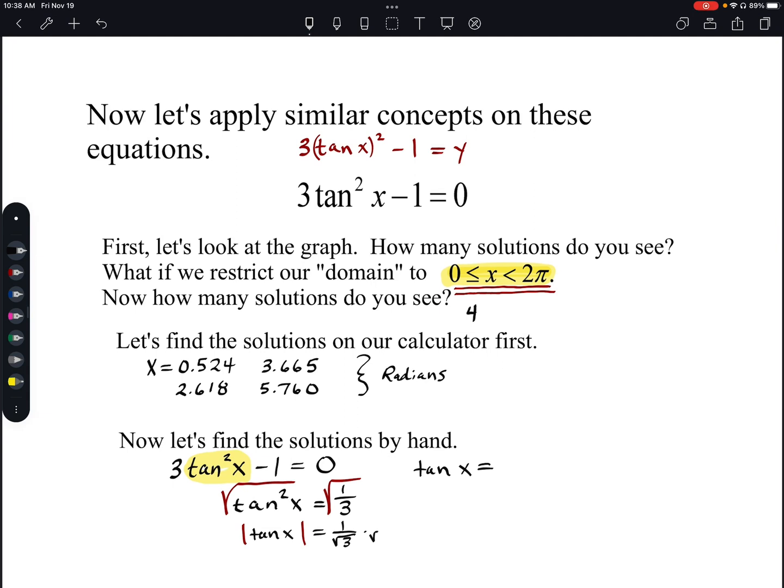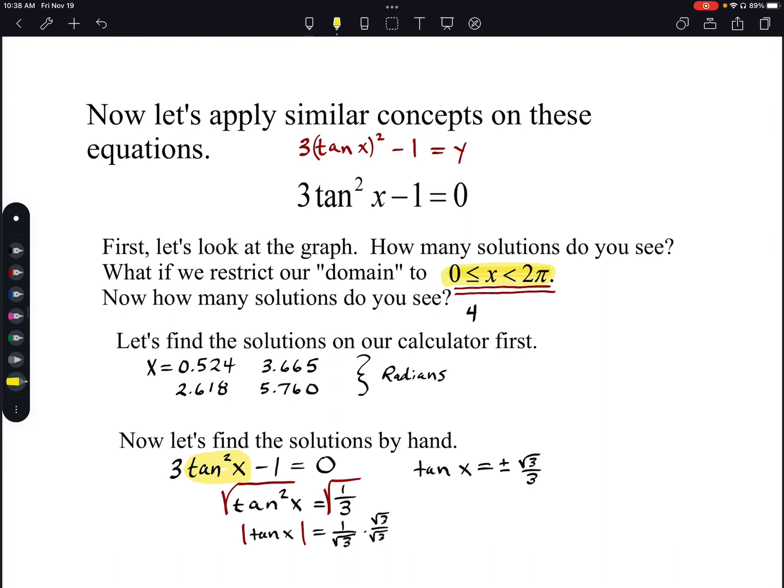And then that's going to lead us into getting the tangent of x should equal, and if we rationalize our denominator, this might look a little bit more familiar. So we'd have a positive or a negative when we take it out of the absolute values, and then it looks like we're going to get the square root of 3 over 3, which is the fraction that hopefully looks a little bit more familiar to you. So then we'd have to come up with what our answers are. So we're saying what angle measure?